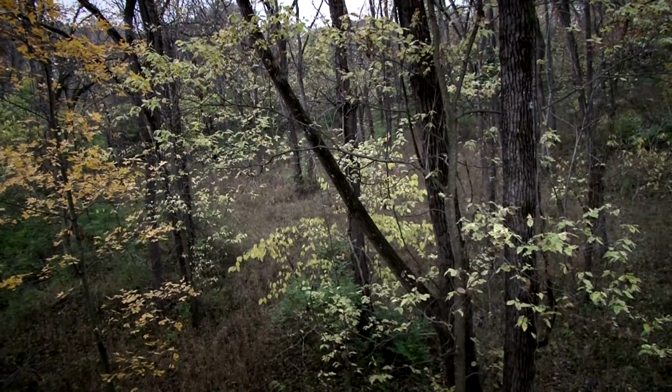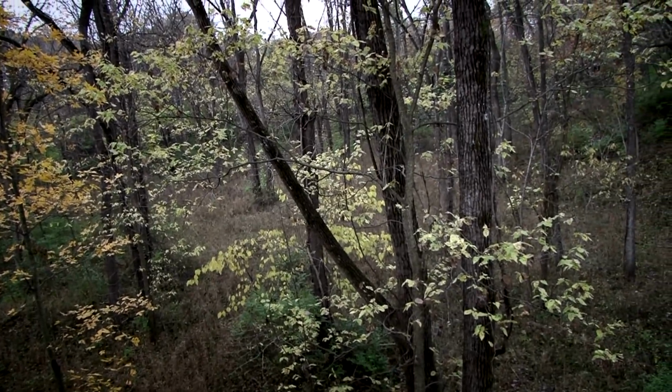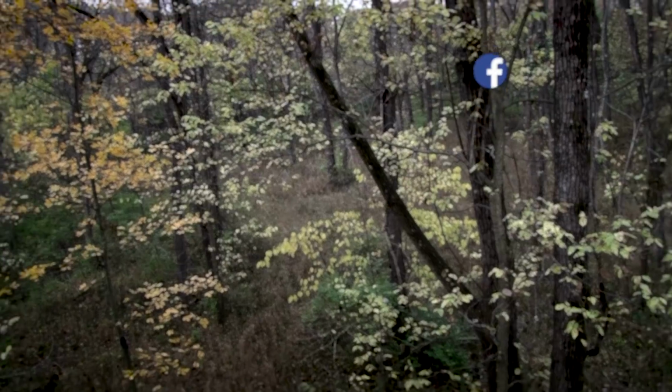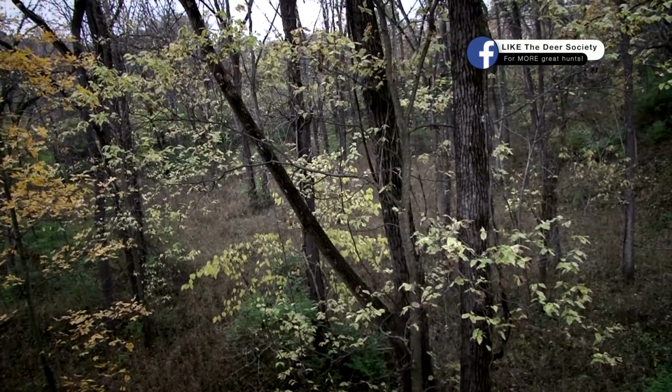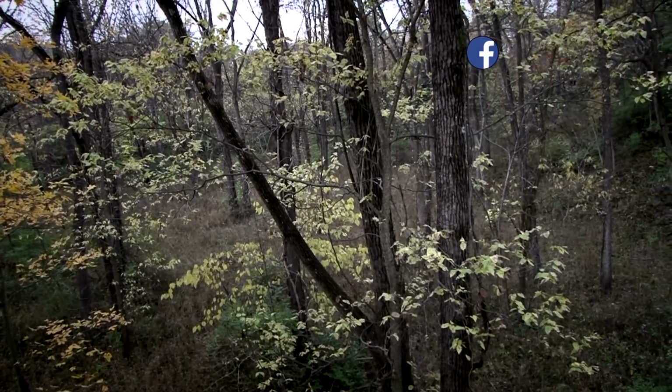And the one thing I would tell you, if you're hunting deep draws like this, you've got to hunt them in the mornings because you're going to get swirls. And one thing we have in the morning with a light breeze like this is our thermals are rising. As the air warms up, everything is rising up. The opposite happens in the afternoon. As the air cools, your scent's going to drop in there. That's why we stay out of these areas in the afternoon. But again, we're going in the morning. I feel very confident going into this set.